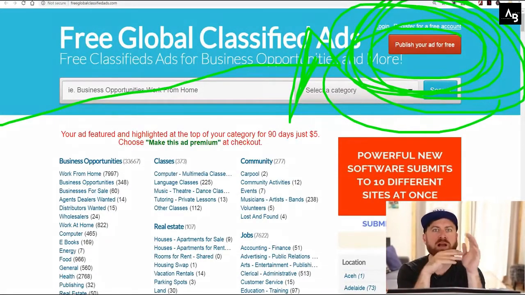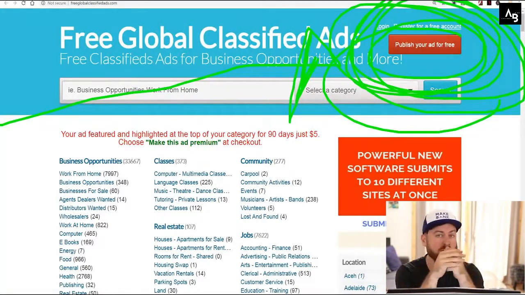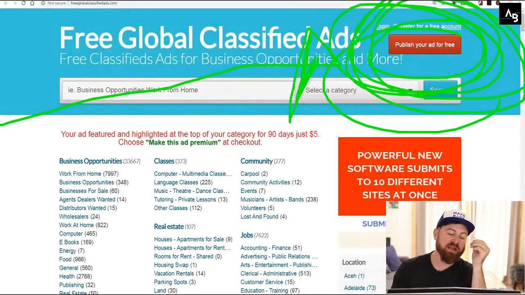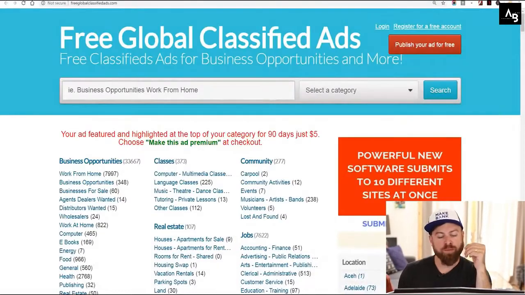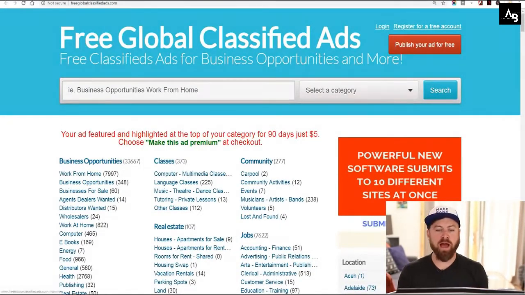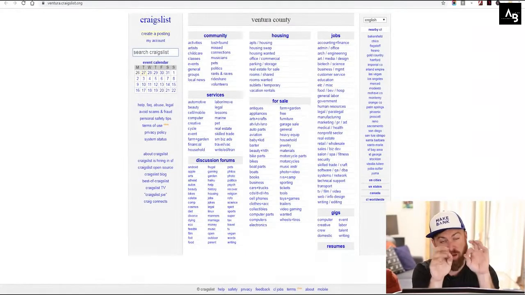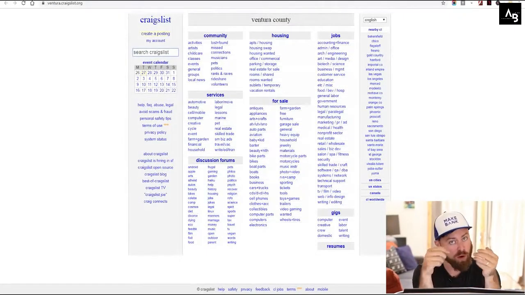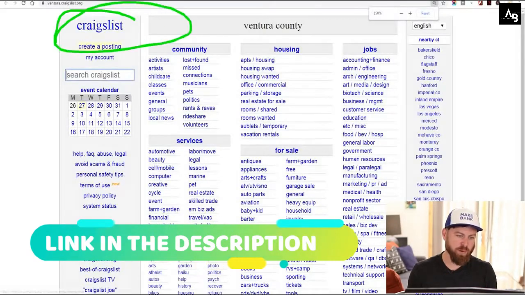It's the same exact process as before. They might offer different things to sell you, but literally it's the same exact stuff that you saw before. So go through there, publish your ad, and the next site is the best site. This is the site that I recommend you do. If you made it this far, you are an action taker, and the best site is Craigslist.